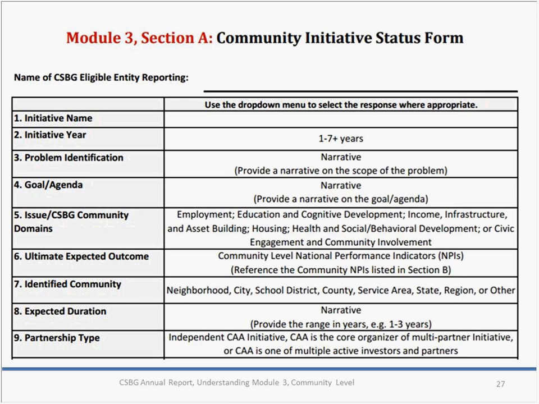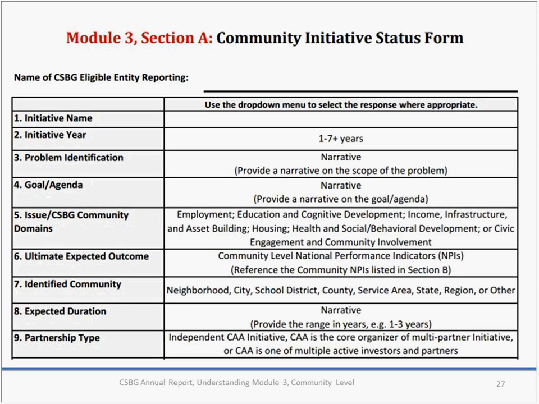We're thinking about what kind of information we're gaining from adding this form into the report. It's going to give us really a better understanding of what our network is doing to make community change. It's a really good tool to aid in explaining what an agency is doing in the community, and it's a way to show work and results over time, because we know that community change isn't done just in a year, sometimes not 2 or 3 years.